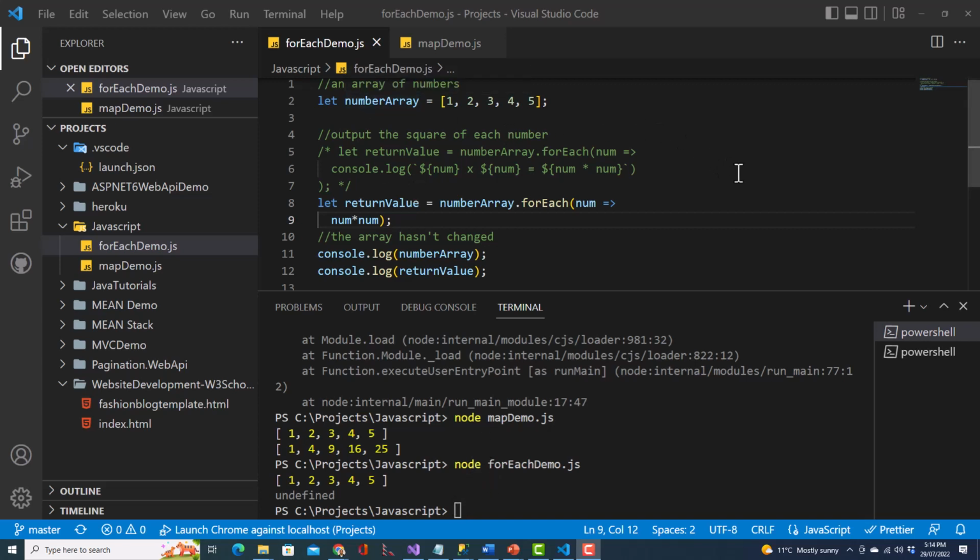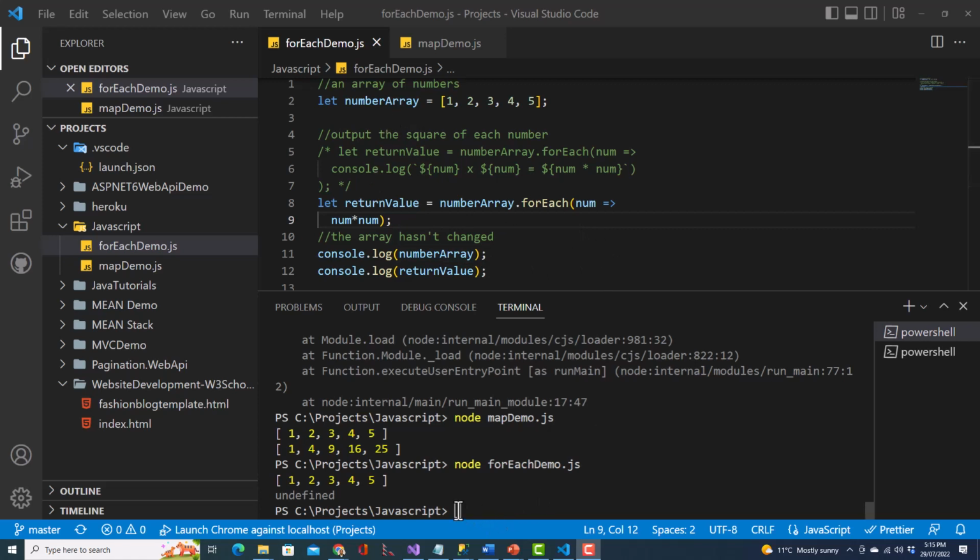This forEachDemo.js contains an array which has 5 elements, 1 2 3 4 5, and the return value is stored in a returnValue variable. The number array is operated on by the forEach method, each number is squared, and we are just logging the number array and the return value on the console.